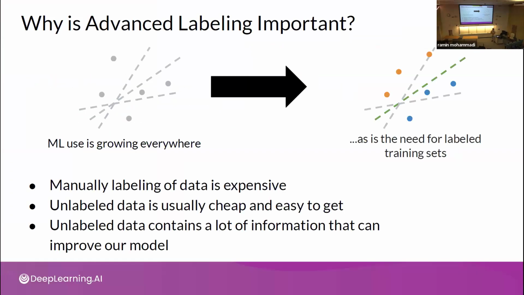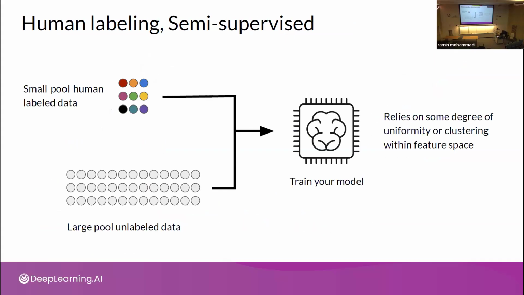So why is advanced labeling important? Because you have lots of unlabeled data in reality. You want to build some modeling or some product on top of that from a business perspective. You also need to ensure that you have enough new labeled data for your pipeline to retrain and continue the process, right? Most of the time it's not possible to do that manually. That's why you want to do some advanced labeling or other techniques.